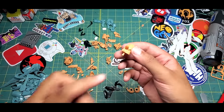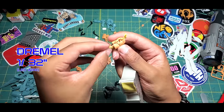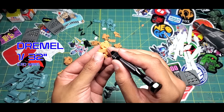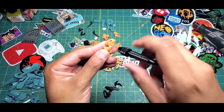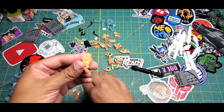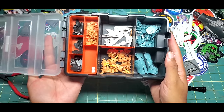Now, when I worked on the Jehuty the first time, it was pretty much stuck in 2 poses. I'm going to keep it in a set pose again because I want to incorporate this into a diorama, but the important thing is to make it look dynamic and at the same time look nice and professionally clean. So this is something that I've always wanted to do. I did incorporate a lot back in the day, but now that I've gotten better at doing LED wiring and installation, I think I can pull this off the way I'd see it in the video game.